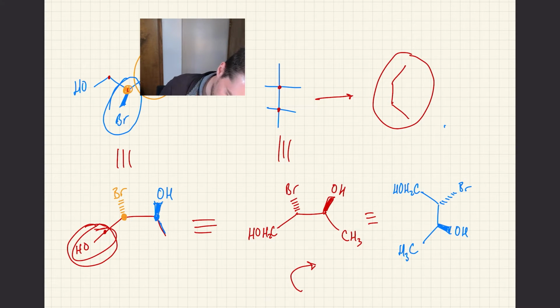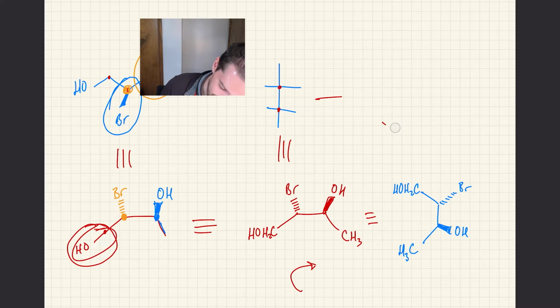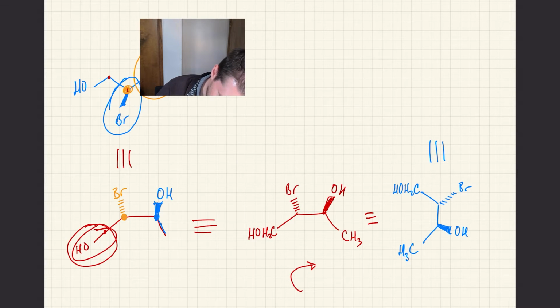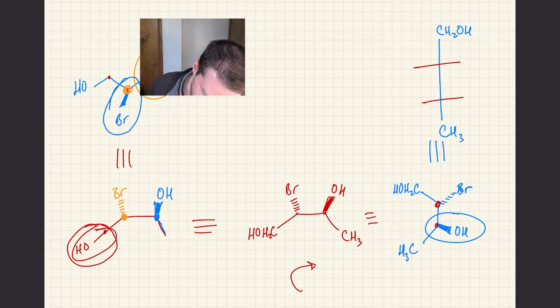And now I can finally, and again, when you're doing this, these are mental steps. A lot of these are mental steps. I just want to show you what that process looks like. So here now, my Fischer, I'm going to have two interesting carbons. So that's going to be right there and right there. So at the top, I already know CH2OH, and at the bottom, CH3. So now that I have that part of the backbone drawn, let's take a look at our interesting carbons.